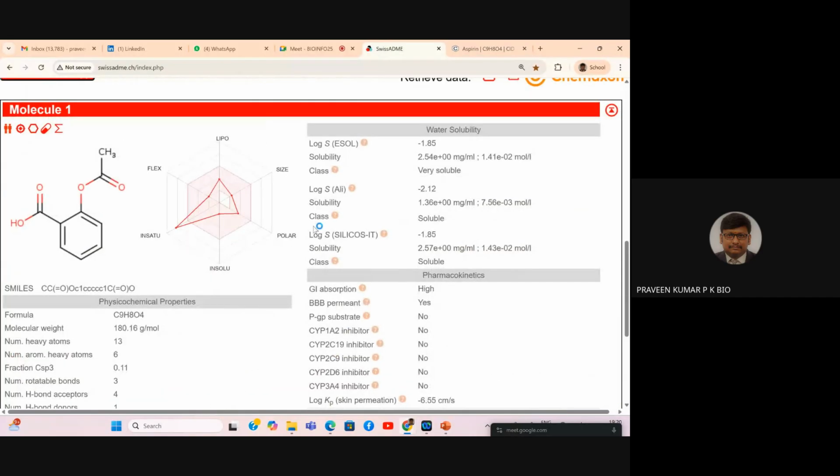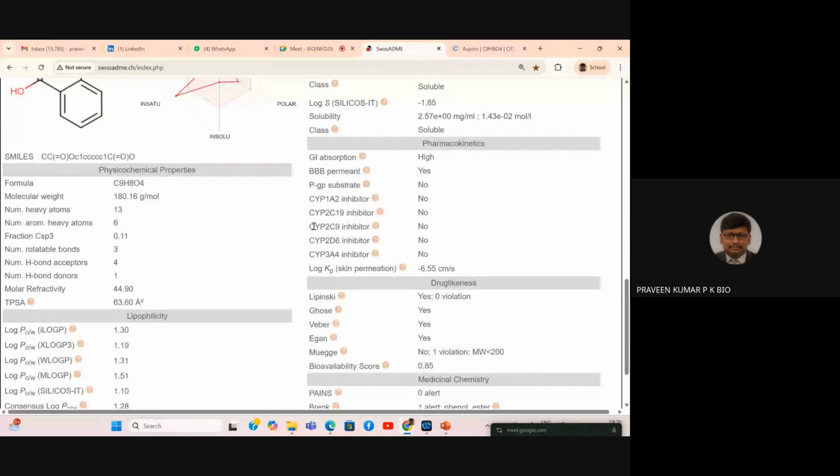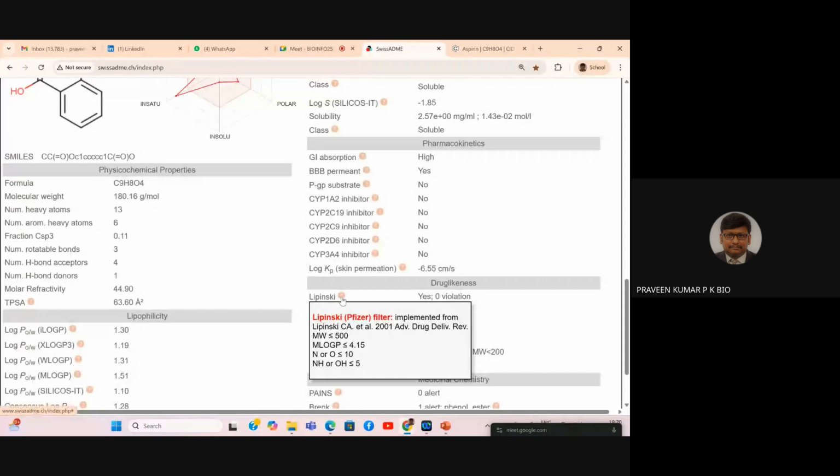What drug likeness properties can you see in this window? The first drug likeness property we can see is the molecular weight. If you look at the drug likeness filters, you can see the Lipinski filter, also called the Pfizer filter. We call this the Lipinski rule of 5.